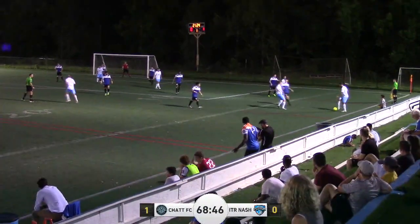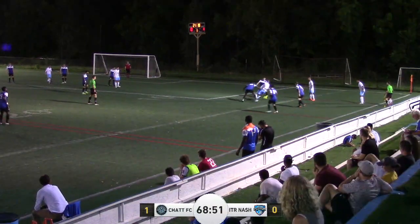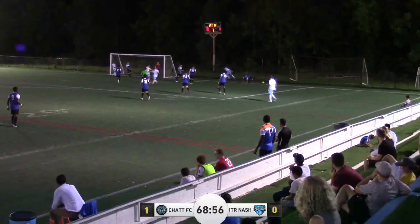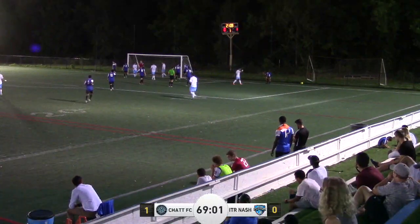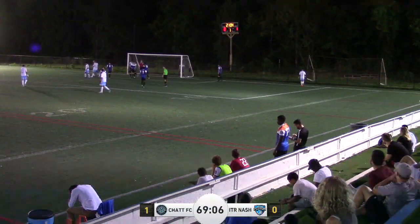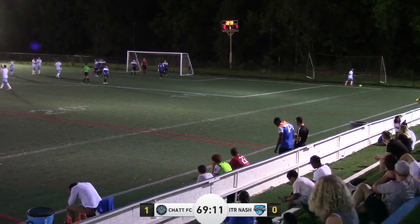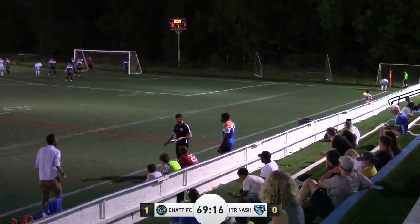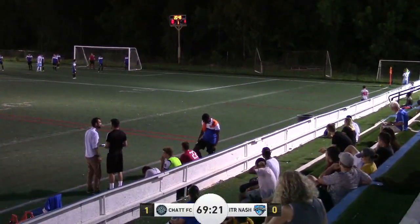If I'm not mistaken, I believe the last match between Chattanooga and New Orleans ended in a draw. So it'd be... It did, 2-2. It'd be a very, very big match for both teams. They both want to pick up those 3 points from that game. And Chattanooga especially, if they hold on to their lead here, going into that match undefeated. And they'll be tired, yes, but the momentum of the knowledge that they've just come off a win. They're still undefeated in the league. They're going to have a lot to play for, and they're going to play like they have a lot to play for. And I believe this is going to be a very, very good match. So make sure to tune into that.